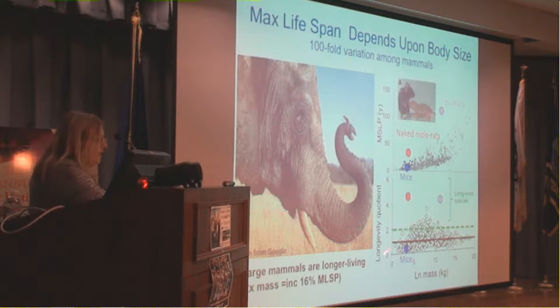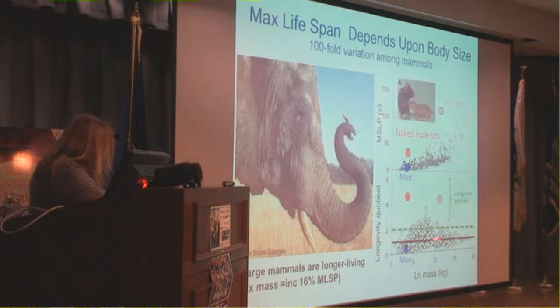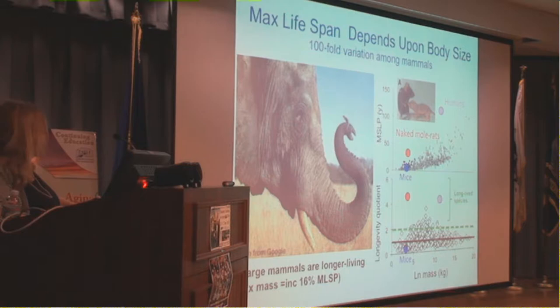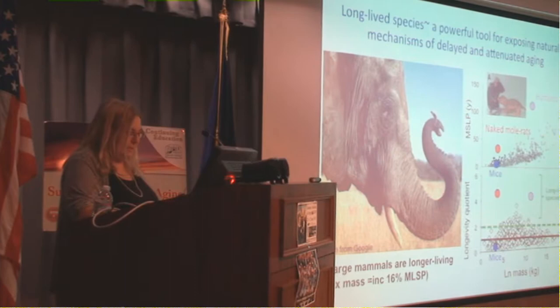The first thing you'll notice is that humans and naked mole rats are major outliers in this relationship — both live much, much longer than predicted on the basis of their body size. Using the longevity quotient: if an animal lives as long as predicted it has a longevity quotient of one; twice as long gives a quotient of two. Both naked mole rats and humans have a longevity quotient of about five, meaning they live five times longer than predicted.